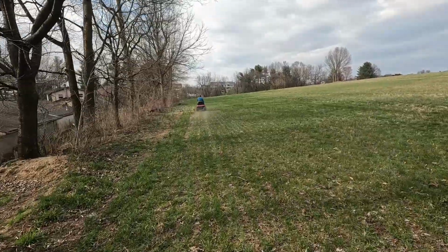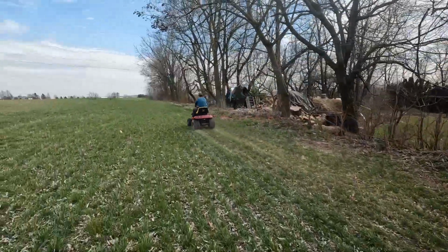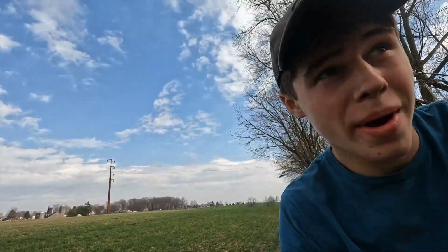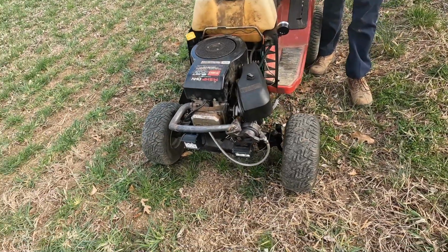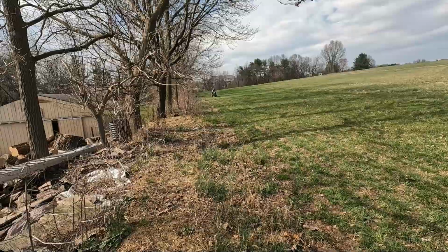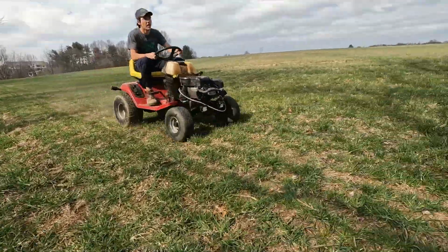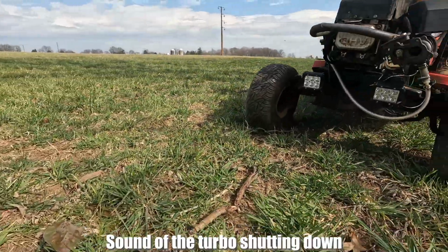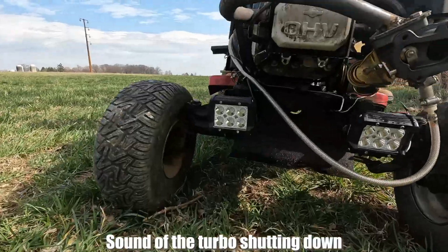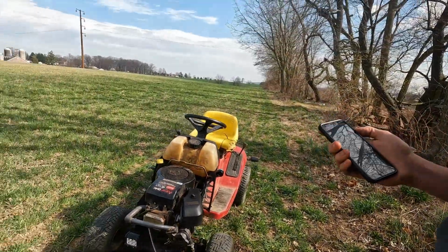Left it in the dust. We were building about 10 pounds of boost. Does it feel any faster? Now it actually feels a little bit slower, I bet, but I don't care. Give it the beans. 20 mph. We got 1 mile an hour faster.